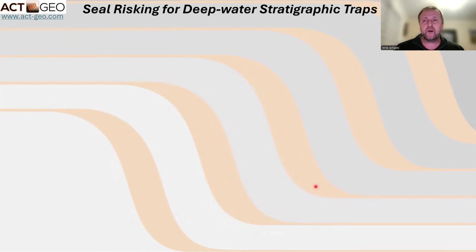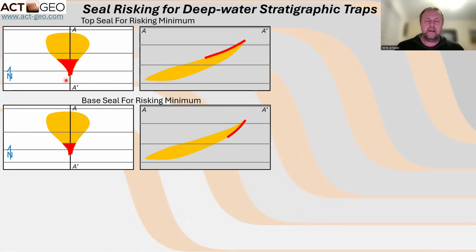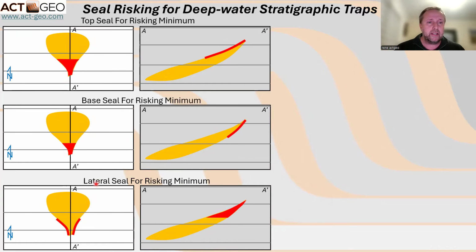So what are the 4 components of seal to think about? Well, this is the one that everybody is familiar with, top seal, right? So again, for a 50-meter column height, that is the top seal envelope and the area that I need to risk against. Then there's base seal. Most people know about it, although in my experience, very often forgotten or ignored, and that is a seal at the base of the reservoir. The base seal envelope is always smaller than the top seal envelope, okay? Just by nature of how traps work in stratigraphic traps.